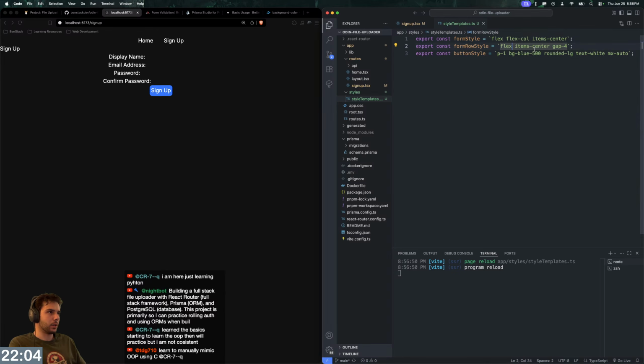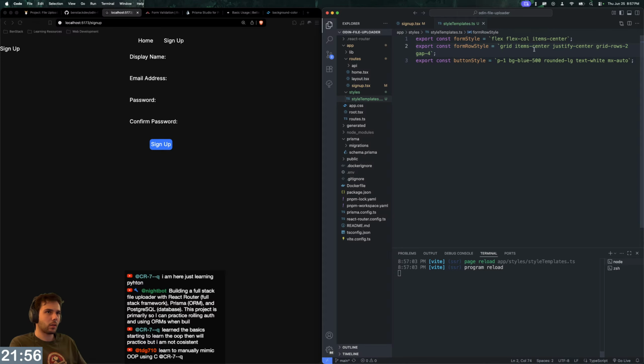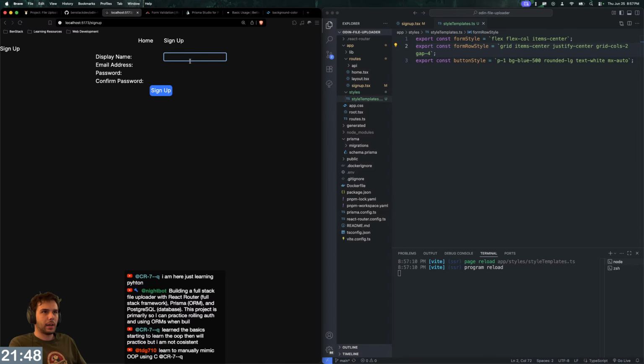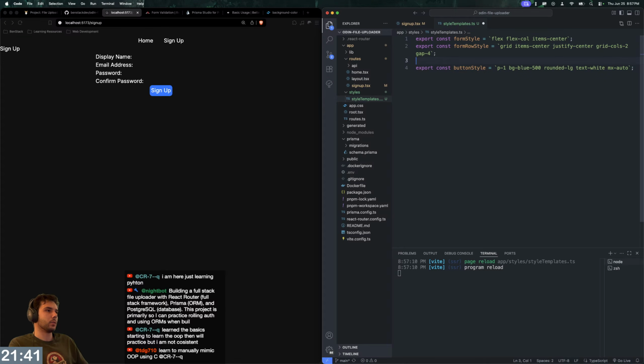And then for the form row style, we can do it as a grid. Okay, that's better. Grid cols 2, I should say. Okay, that's what I want. Something like this. That's it. And I also need to do an input style as well.